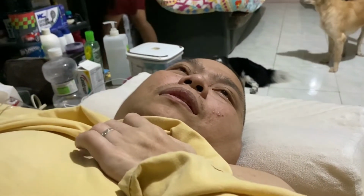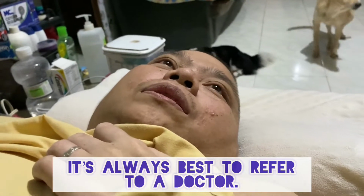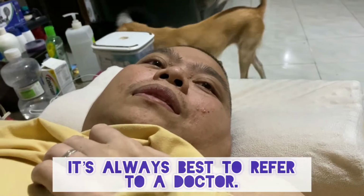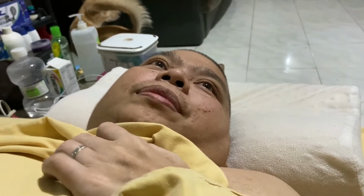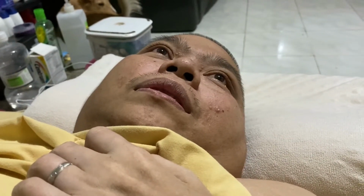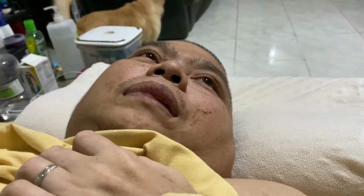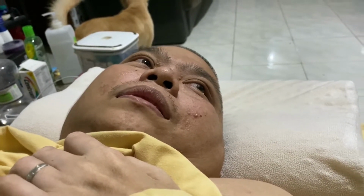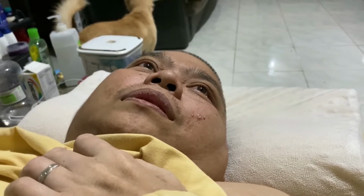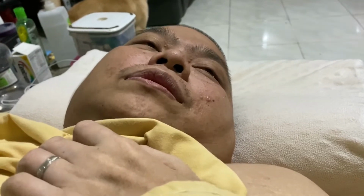If there is a medical concern, it's better to refer to a doctor. If there is no doctor available, maybe we can consult a medical care specialist, like a nurse or something related to medical courses.